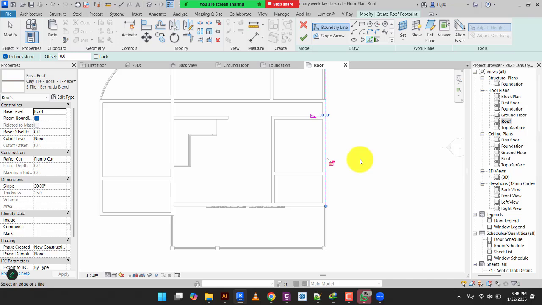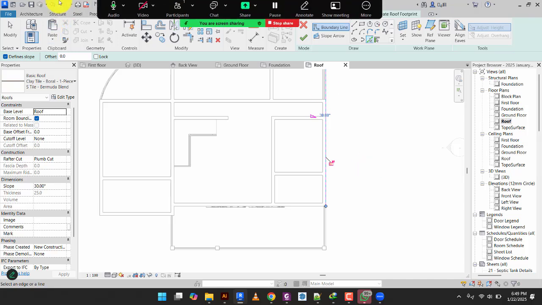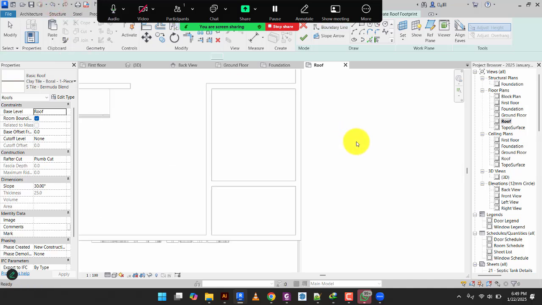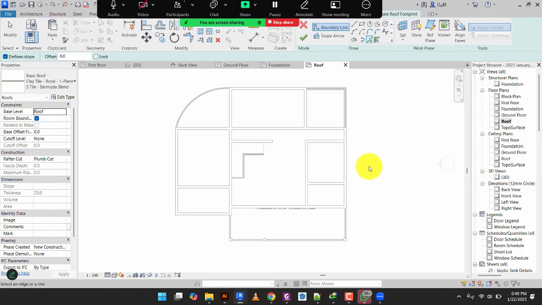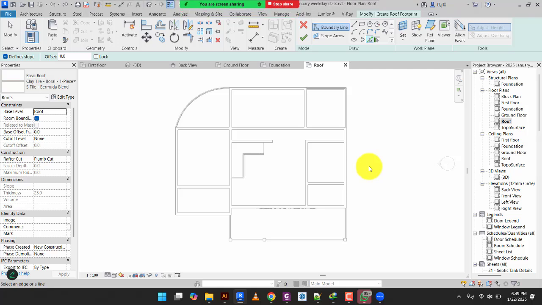If you pick the wall exactly, it means that the roof will fall on the wall, that edge. But usually our roof goes beyond it. There's a space between the wall and the end of the roof, which is called what? You all know the space I'm talking about. So what is it called? Let me undo. What's the space called? The overhang, correct. Or some may say eaves.